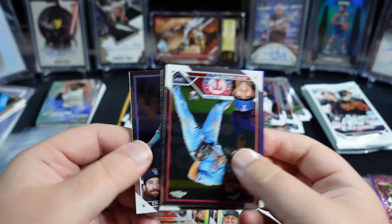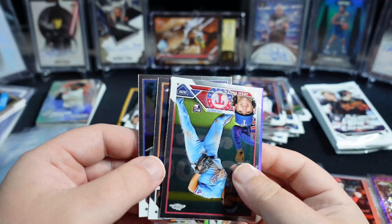We got a purple here — could be an auto. I don't remember the differences on the auto parallels versus the non-auto parallels. I think this is the second one of his I've pulled. The auto checklist is really haunting me. I feel like I pulled this guy too on an auto. This box is sad. Hopefully one more numbered card, unless that India replaces it — usually it's two numbered cards per. Pete Alonso.